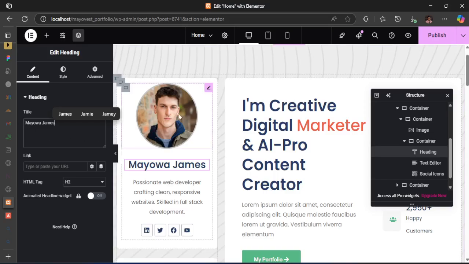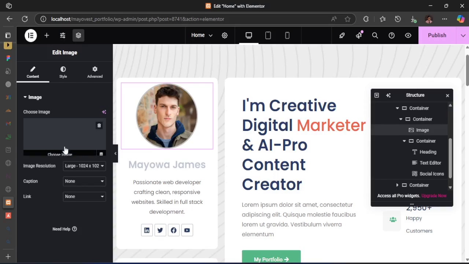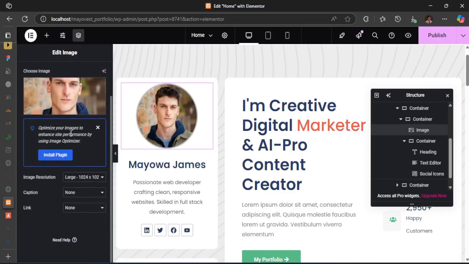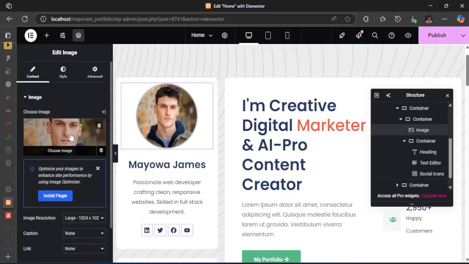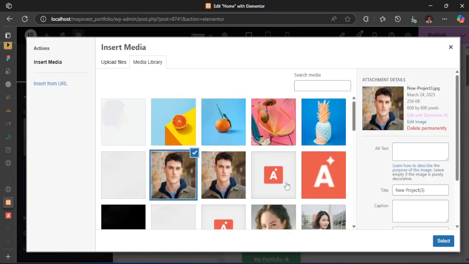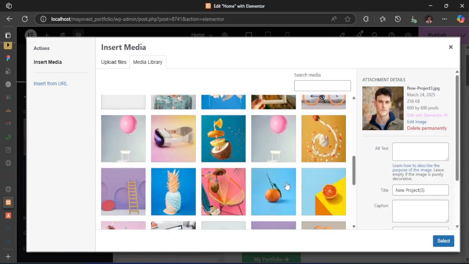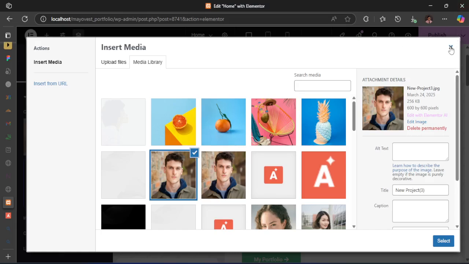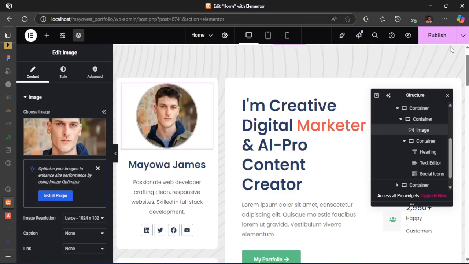What if you want to change the picture? The same thing too. Click on edit. It will bring out the widget setting because they are using an image at that particular side like that. So what we want to do is to change it. You can just click on it and upload whatever image that you want to put there. But I don't think I have any other image here, so I'm just going to close it and leave it like that.